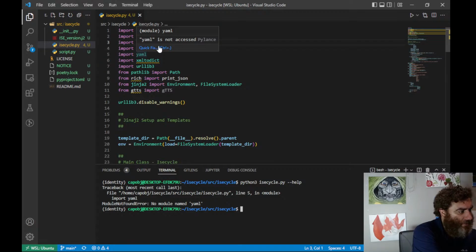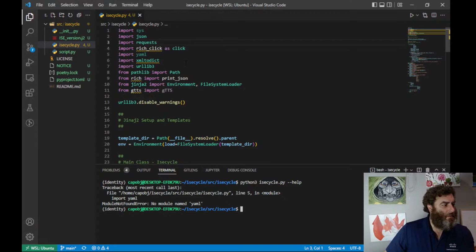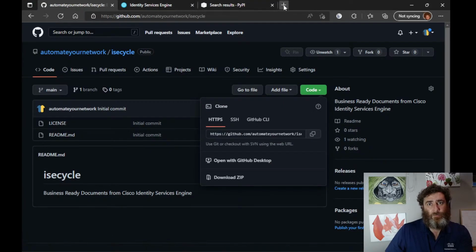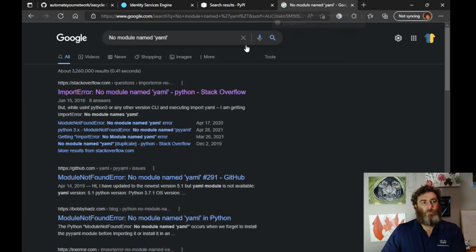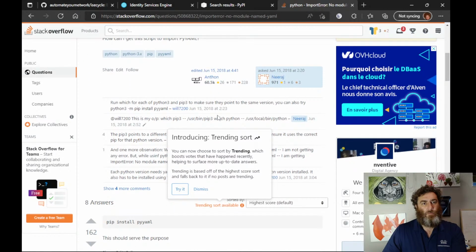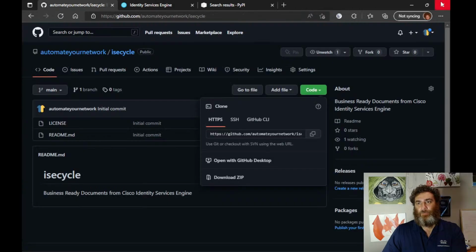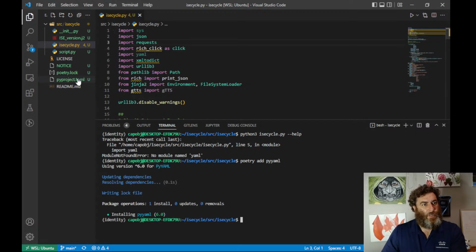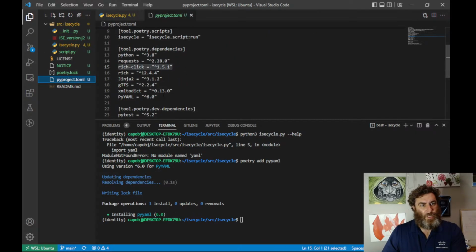Well, this is strange. I don't think it's something you have to pip install. PyYAML. Poetry add PyYAML. There we go. Sorry about that, everyone. Toml file, YAML. Okay, good.